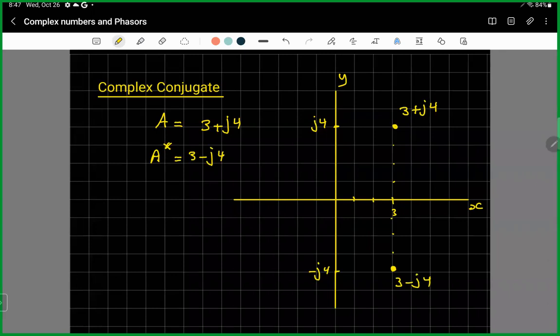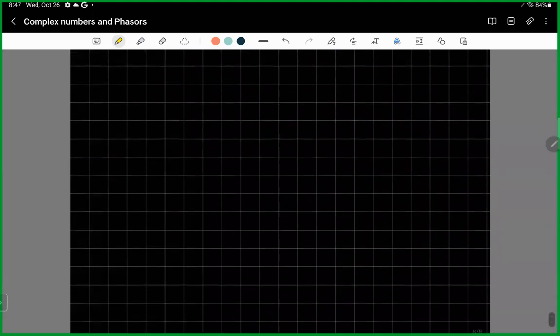So the complex number, its reflection on the x-axis, see, by changing the sign. If you do it using the other form, let me just write. If A is equal to A plus JB, the conjugate is equal to A minus JB. Okay, I just want you to understand that. Now you will tell me, but you told us in rectangular form. What about polar form?